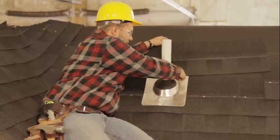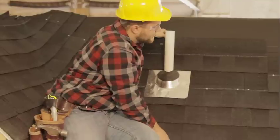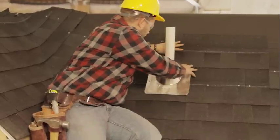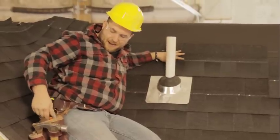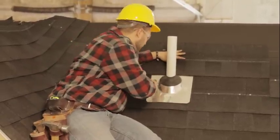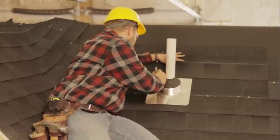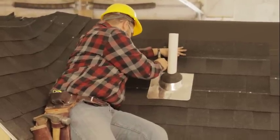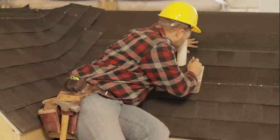So you can see we have a round edge here. So what I like to do is just line it up to where it needs to go. And then I'm gonna mark my straight edges. And then I'm gonna kinda just eyeball on the back here. Got an edge here. And I got an edge here.